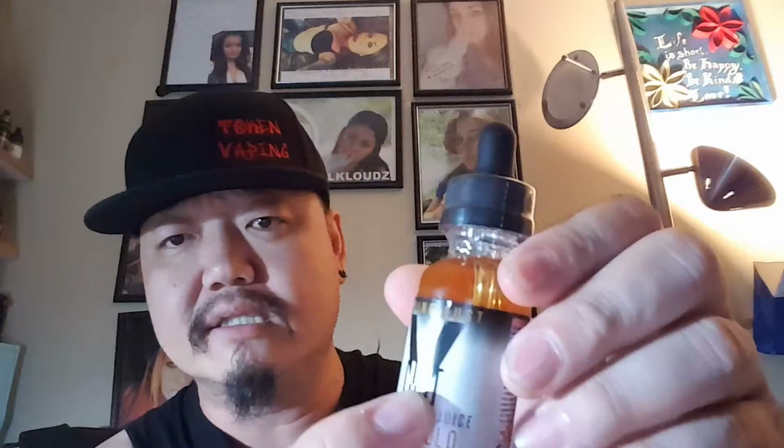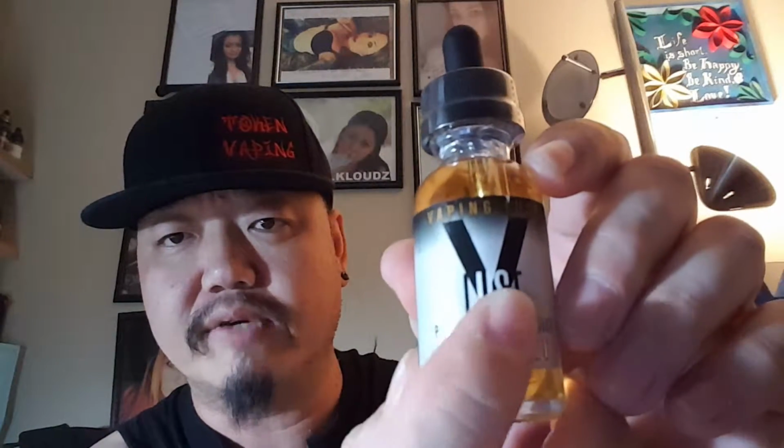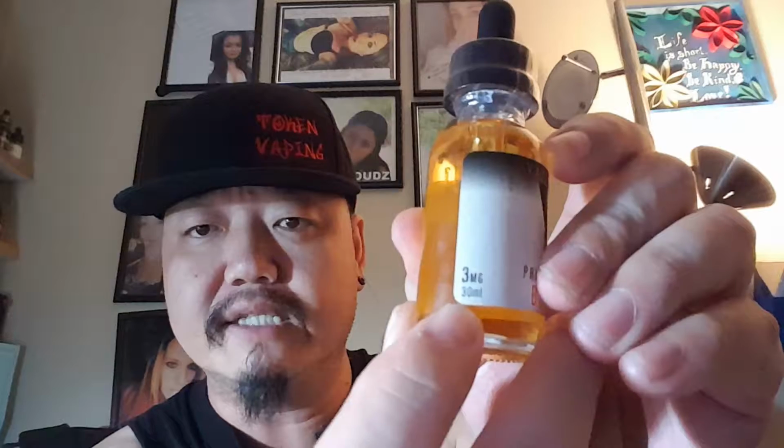Dropper cap. This is their label, this is their logo, the V-Lust right in here. It says Vaping Lust up top. This says Premium E-Juice, and then the name of the flavor. This one is Bordello. It's nicotine and bottle size: a 3 and a 30. Warning and ingredients label and all the warning labels. So pretty simple, pretty basic, but the V-Lust does kind of pop. On their website, vapinglust.com, they have all of their flavors listed, as well as apparel that you can purchase.